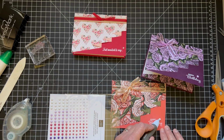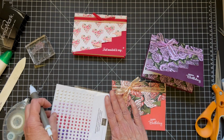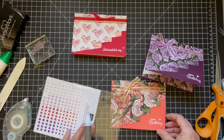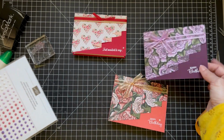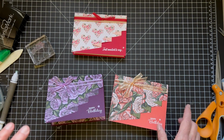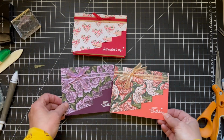sentiment. Should I do the big one or the little one? I can never decide these things. I get all the way through the end of the card and then I get tripped up on the embellishment. All right, so this one was the big one. This one is the little one, and this one is the heart. So these are the 3 curtain, drapery, ruffle, fold. How's that for a name?